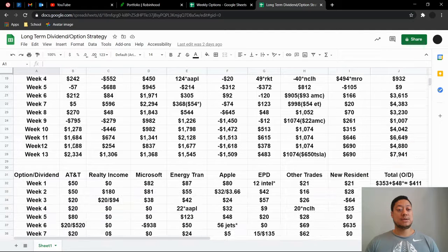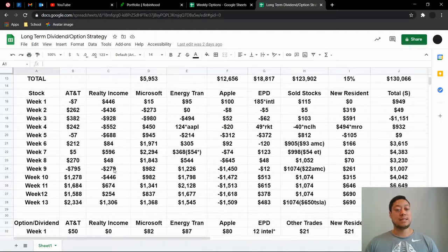So with AT&T on the stock side has been a tremendous help, especially buying extra stocks into it for the past couple of weeks. Like I said, I was at 1,000, I went to 1,400, then I'm at 1,500. I wouldn't be surprised if I hit 2,000 by June, but we'll see. So if we do look here, I did gain a pretty good amount, almost $800. I was at 1,588. I'm at 2,334 with AT&T.